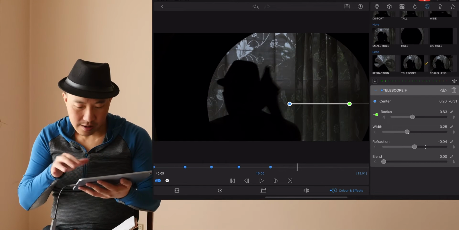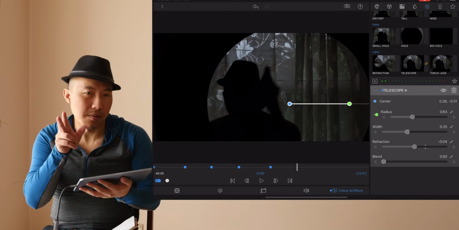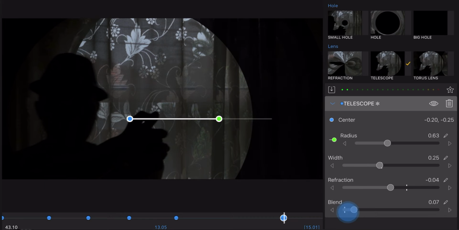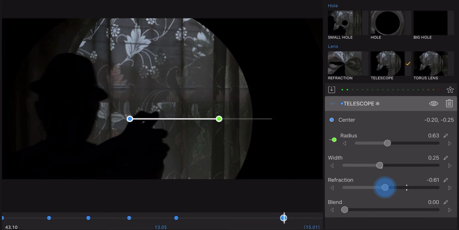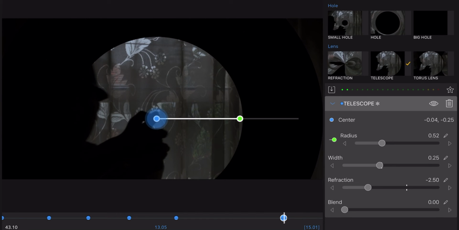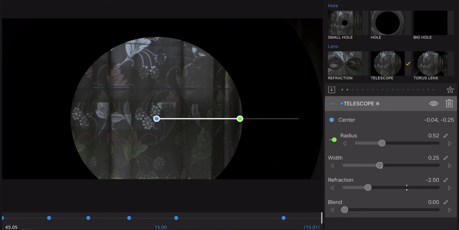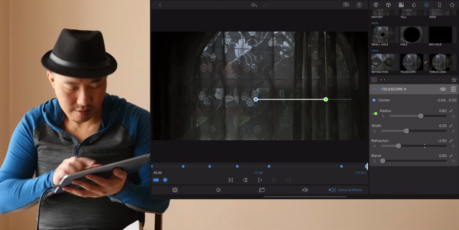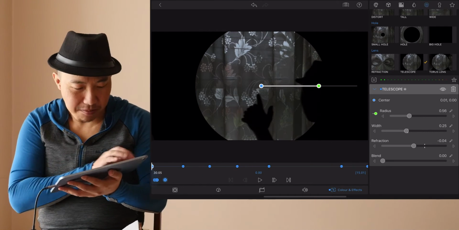You go to here, that's where the telescope is where you're gonna play, okay? Don't go too far, otherwise, let's see, blend, distraction, and I want retraction. Go down a little bit, there you go, make a big circle, like that. And that's the end. Okay, and you zoom out. Okay, that's how you play it.